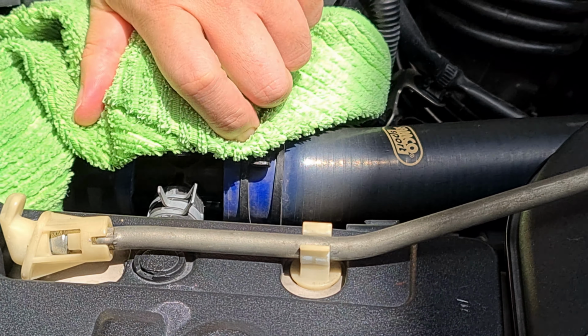Alright, so the code is PA66GF. It's 25, it's 30, but I don't see any difference actually. Alright, so we'll be installing this one back. Installing is exactly the same as how we remove it. Just plug it in, bolt it, then connect everything and just put back the hose clamps. Alright, so let's get to it.